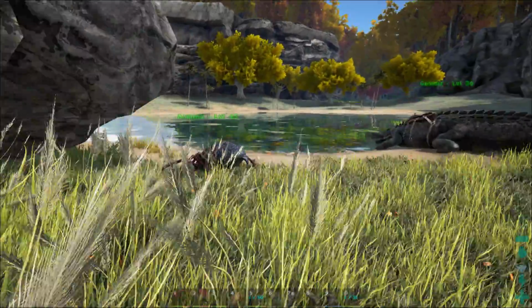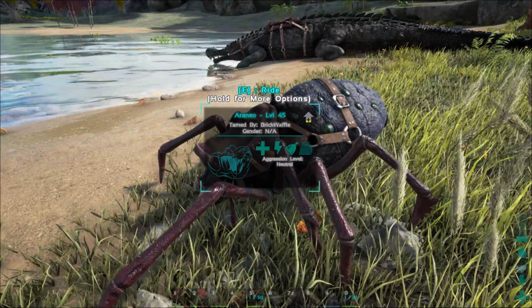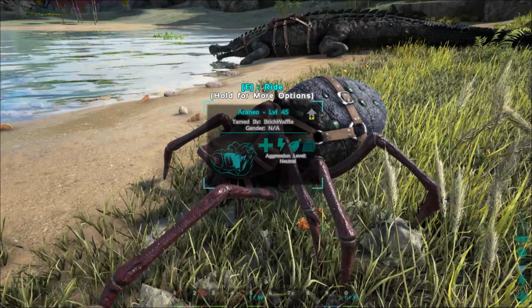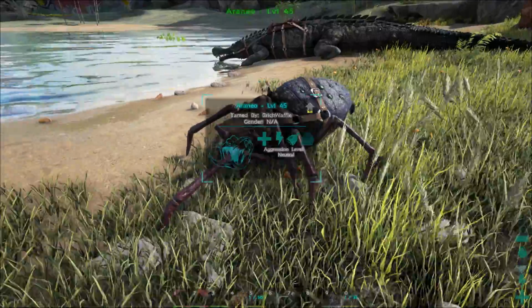And we did tame one of these spiders, and oh my goodness, is that ridiculously difficult. You have to have bug repellent on. You have to get almost so you bump into them before you can feed them spoiled meat. And if you do bump into them, you aggro them and lose most of the taming progress.